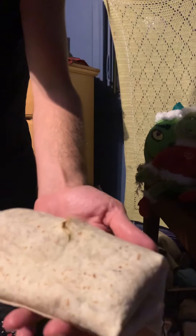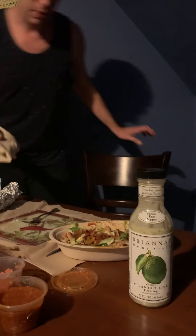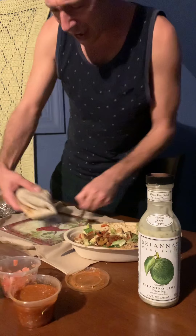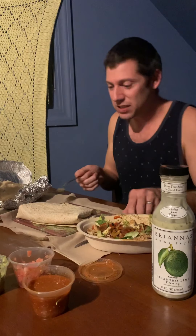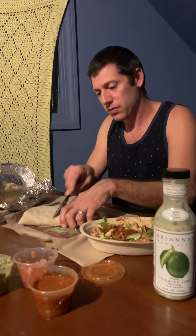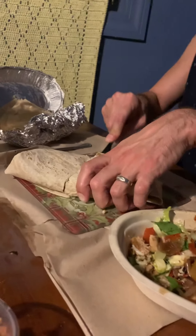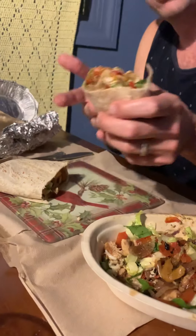All right guys, so now this is crisped up — you can see it's browned. It's not got that soft, steamy feel to it. It's really, really hot. It reheats great — people don't think to do these. You can make it as skinny and tight or as flat and straight as you want. Come in here, let's give them a close-up of the cutting.